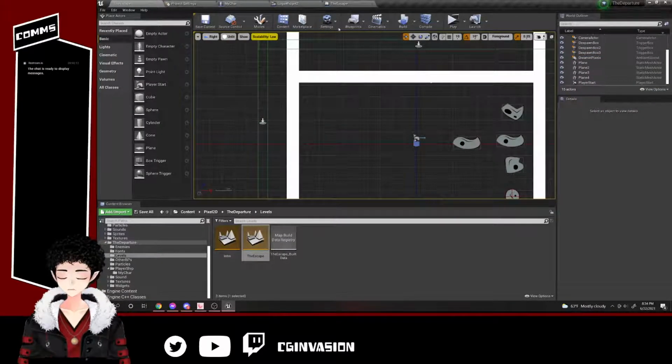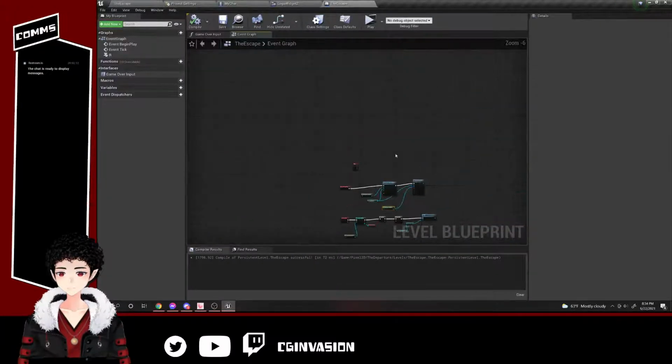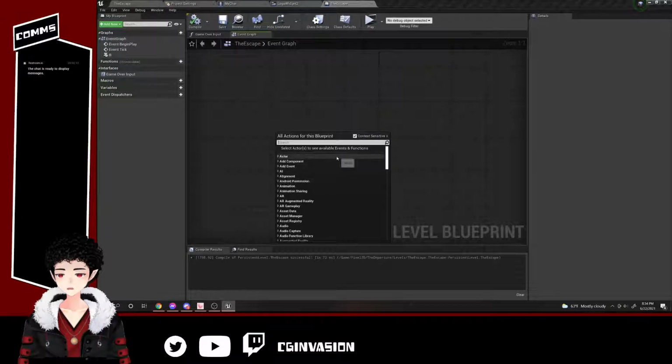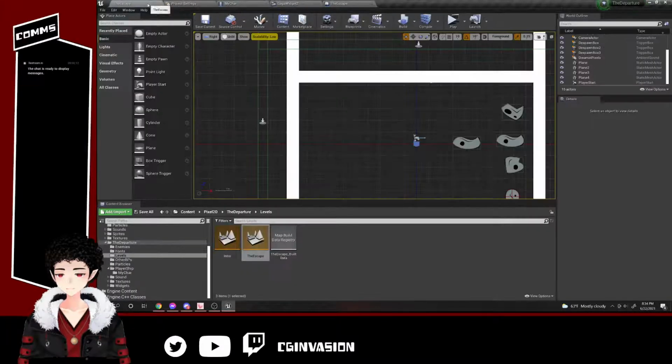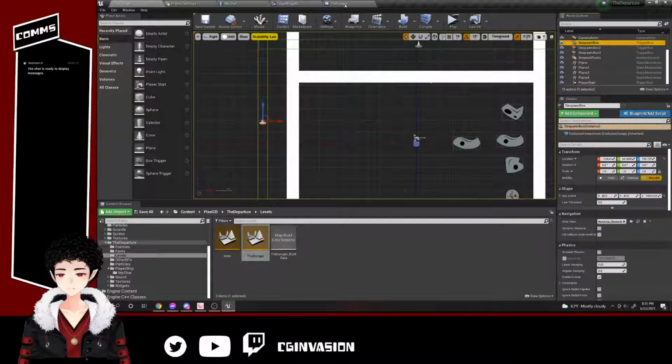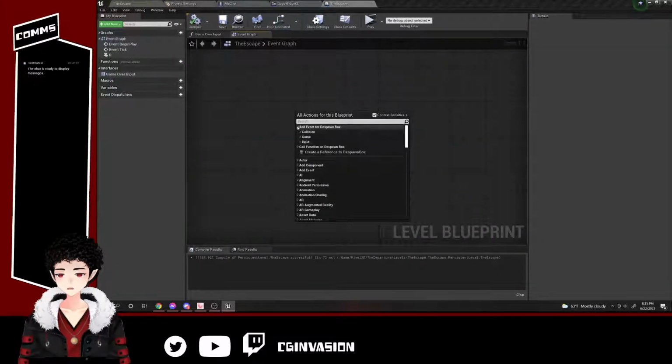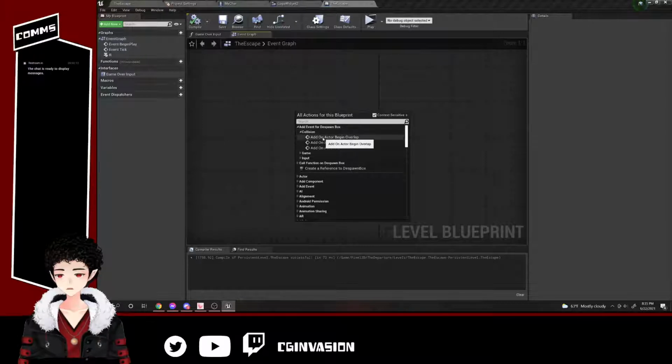What we're gonna do, go to our level blueprint, and we're gonna create references. Select them here, create some references, and create some overlap events.